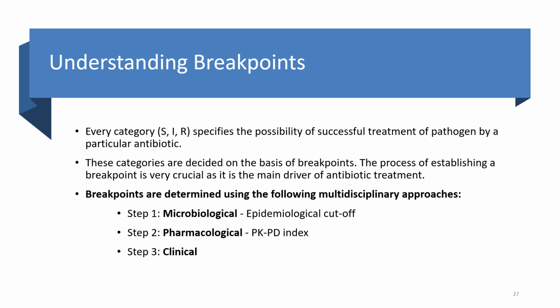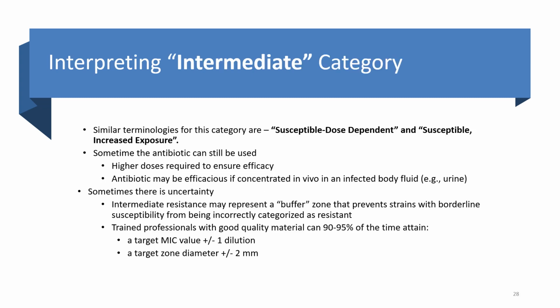Understanding of breakpoints is key while interpreting the sensitivity testing. Breakpoints are derived in three steps. First, the epidemiological cutoff is derived. Then the pharmacokinetic and pharmacodynamic indexes are applied to the ECOFF, and then based on clinical considerations and studies, the breakpoints are derived from these values. There is also one criterion called susceptible dose dependent or susceptible increased exposure. SDD is used in CLSI, while SIE is used in EUCAST guidelines. Here it means that sometimes the antibiotics can still be used, but higher doses will be required.